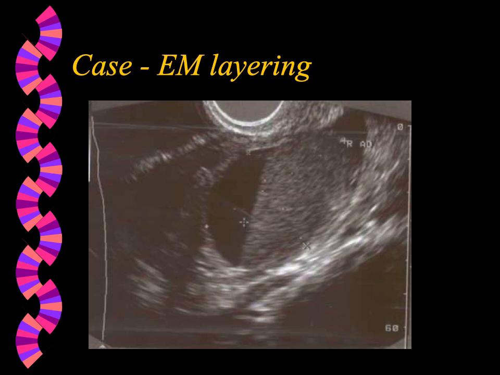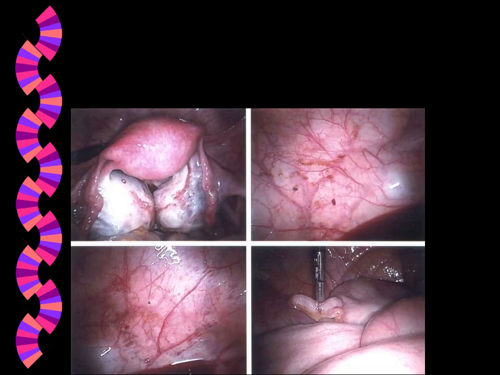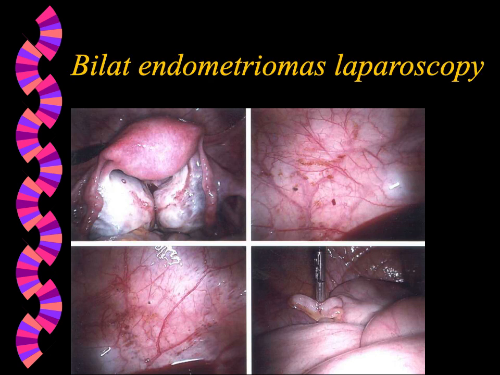So we took this patient for laparoscopy, and what you can see here, the top left picture is her uterus at laparoscopy and her 2 ovaries, which are enlarged. We also looked at her peritoneum, and in the top right picture, you can see several dark spots, which are small endometriotic implants. In the bottom right picture is her appendix, and we always want to check the appendix to see if there is any endometriosis on the appendix.